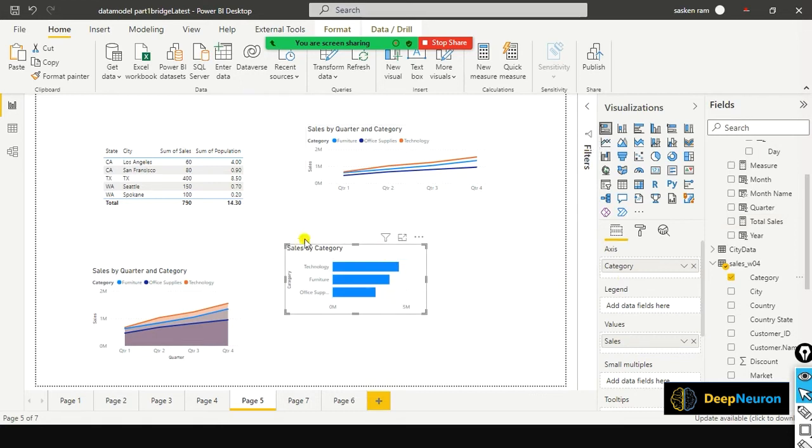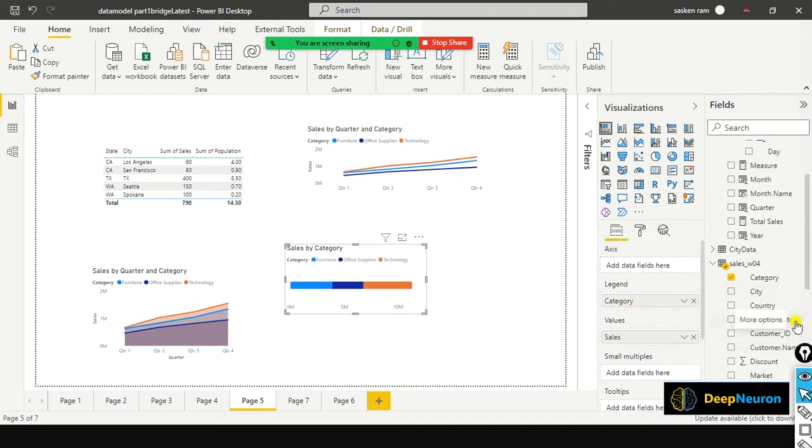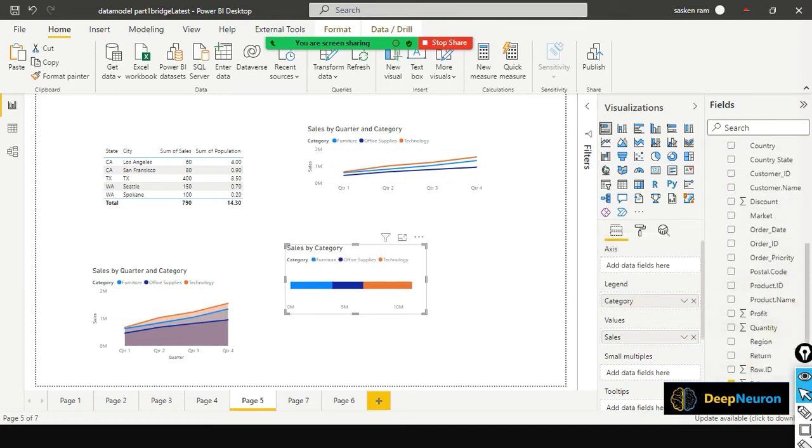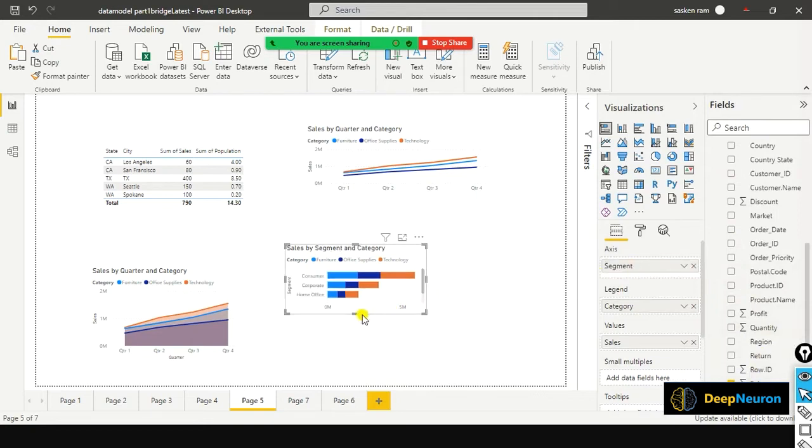This is your simple stacked bar chart, but this is horizontal. So if somebody says bar chart, it should be horizontal chart, because bar chart is horizontal chart. You need to remember that. Here I was using another term, stacked bar chart. So bar chart is horizontal chart. What is stacked bar chart? I am going to drag and drop the category here, and next I am going to use some segment here. I just move this up.